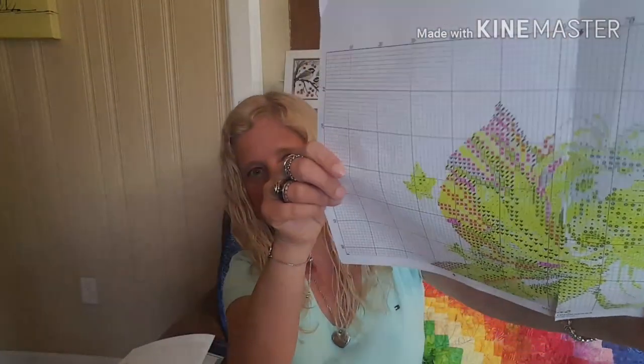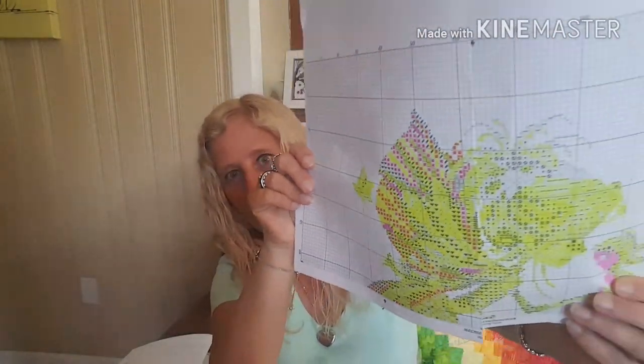Now I'm going to show you a little part of the pattern. You'll never be able to stitch a pattern from this. This is a big piece. I usually copy all of my patterns, but this piece was so big, I didn't want to copy it. It wouldn't fit on my copier. And I actually highlighted and filled it in as I was stitching it. But the company, if you're interested, is www.lansvit.com. And there you can see I highlighted the pattern, filling it in.